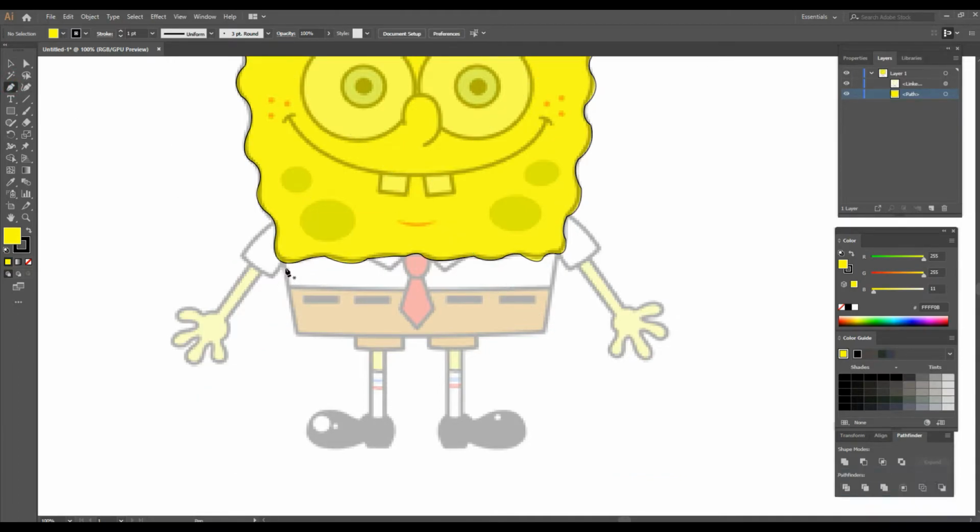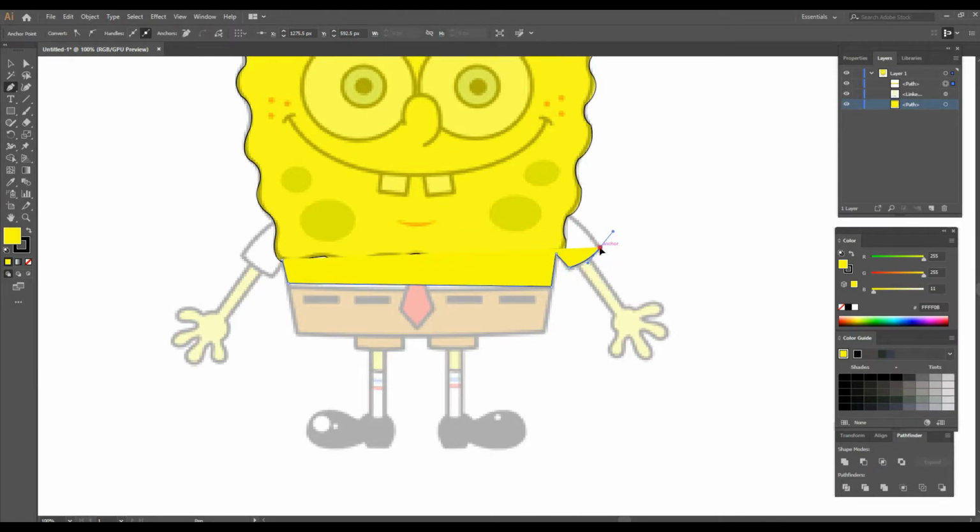This is a straight line, so you just need to click and click, that's it. No need to drag to make the curve area, except for this part, there is a small curve over here, so you can click over here and then drag over here so that you can make the slight curve. I'll show you guys right now. Click, click, click, click, and here there is a slight curve, so I'll click over here and drag and cancel that out. The second option, click and drag, cancel that out.